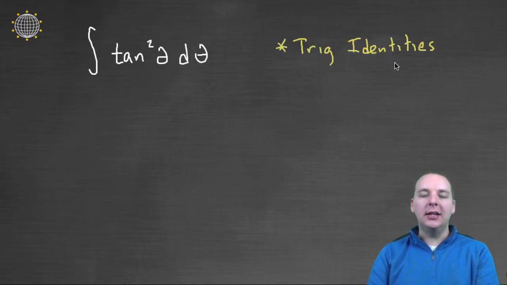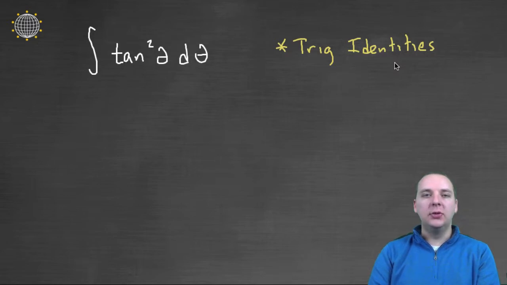And so it's a good idea, even though you're in Calc 1 or Calc 2, to always go back occasionally and review your pre-calculus notes or your trigonometry notes where you first studied trig identities such as sine squared plus cosine squared equals 1. That's one that a lot of people know, but there's others as well. Sine of 2x equals 2 sine x cosine x, and so on and so forth.